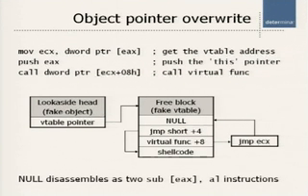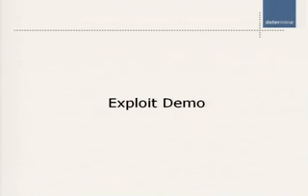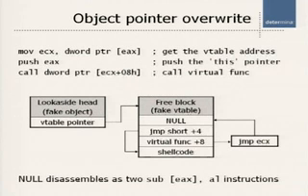That's the base of the heap, and then you can add a fixed offset from that to get the look-aside pointer. So we can use that as a fake object, and the first 4 bytes of it will point to the free block that we freed, which also serves as a fake vtable. The contents of this block will contain a virtual function pointer. In this case, if we're calling the virtual function at offset 8, we're going to point that pointer to a jump ECX trampoline, which we can find in any DLL or executable in our process space.